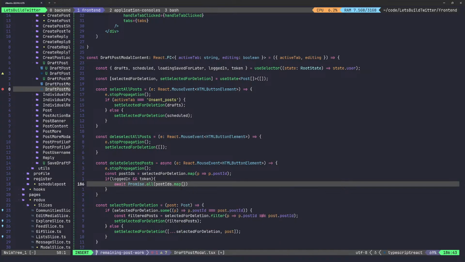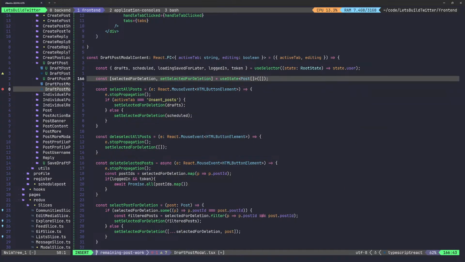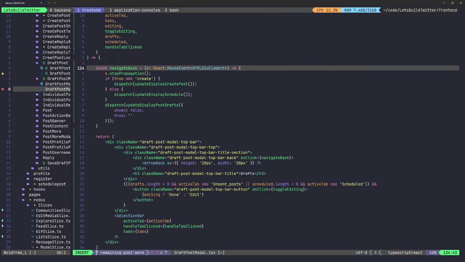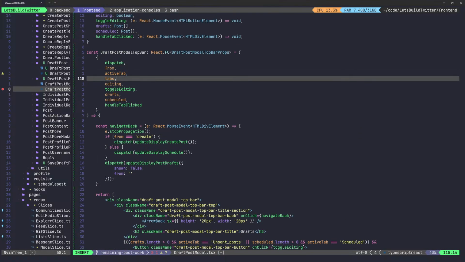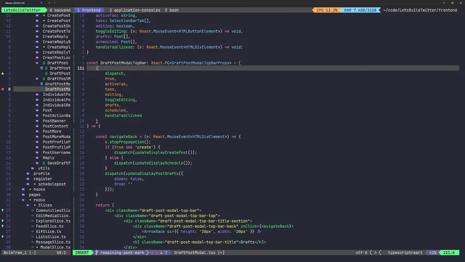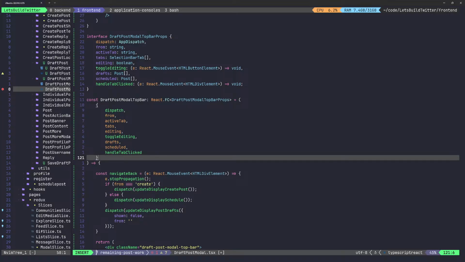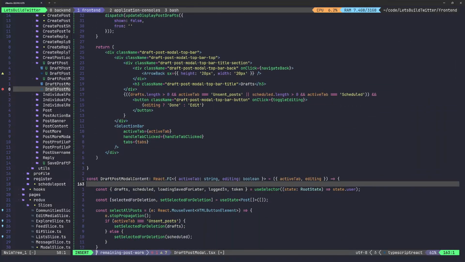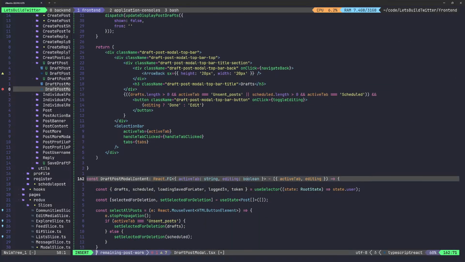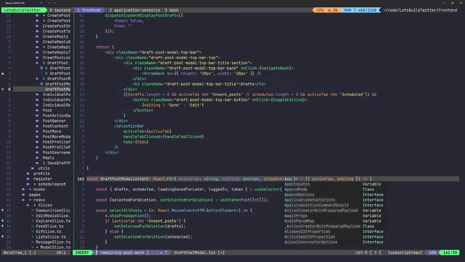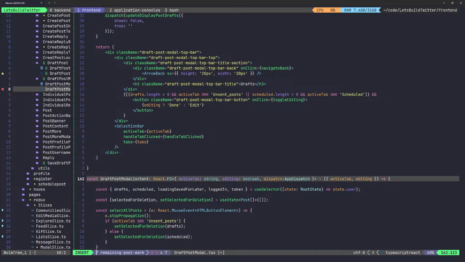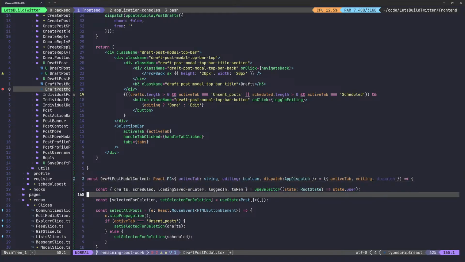I don't have a dispatch in here either. I'm assuming I have dispatch up here though, so I might as well pass appDispatch into this guy, so I don't have to reuse this. I'll go ahead and say dispatch of appDispatch, just trying to reuse what I have instead of re-importing stuff that I don't need to.